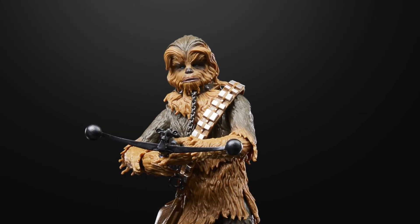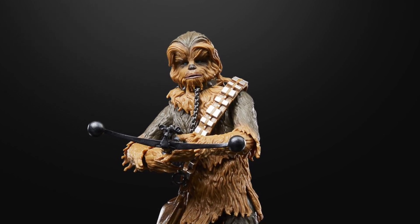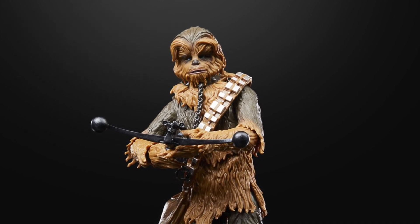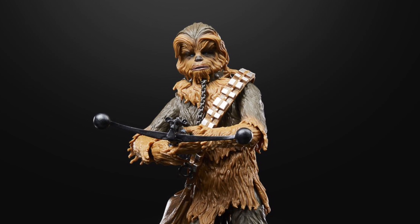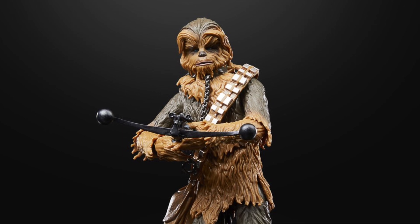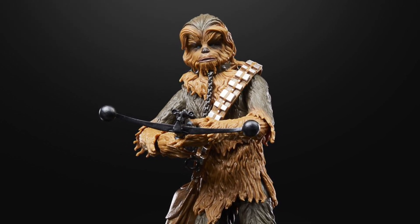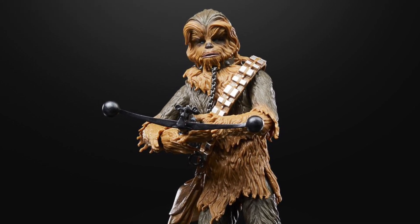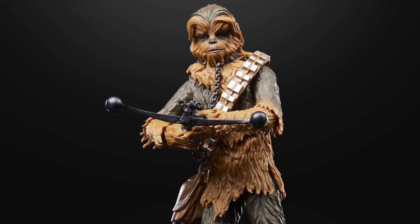This Chewbacca that's coming up next looks really good — Black Series Chewbacca. There have been a lot of the same sort of Wookie figures that are just repaints of old Wookie designs from previously in the Black Series. But there's something about this face — people tell me in the comments if I'm wrong — but I think that looks like a different face mould. He looks really stern, like he's poised and concentrating, ready for action. Loving the chain around his neck — that's a really cool attention to detail. So that's quite an exciting figure, although have we had enough Chewbaccas? I don't know if I need more than one in my collection.